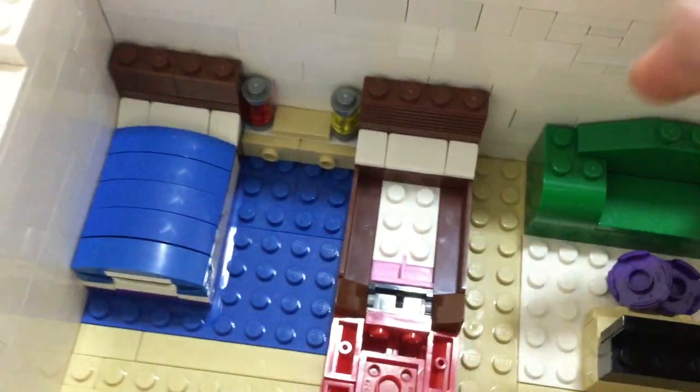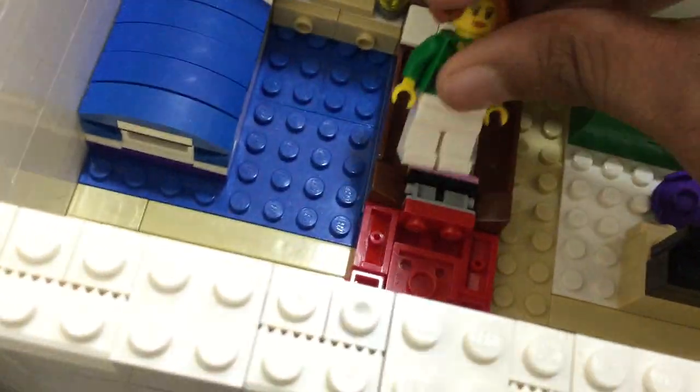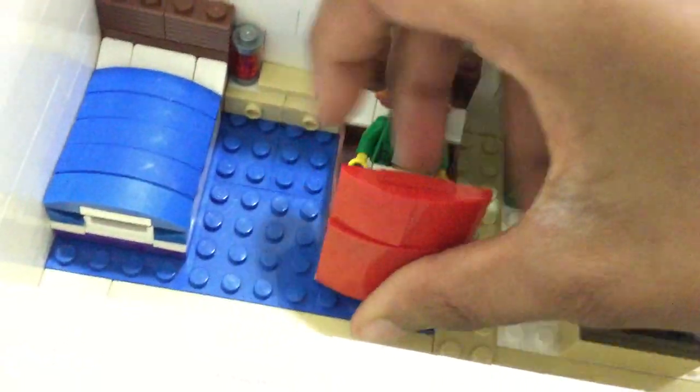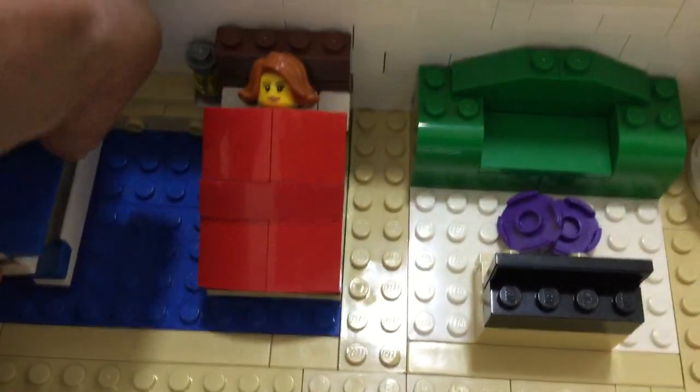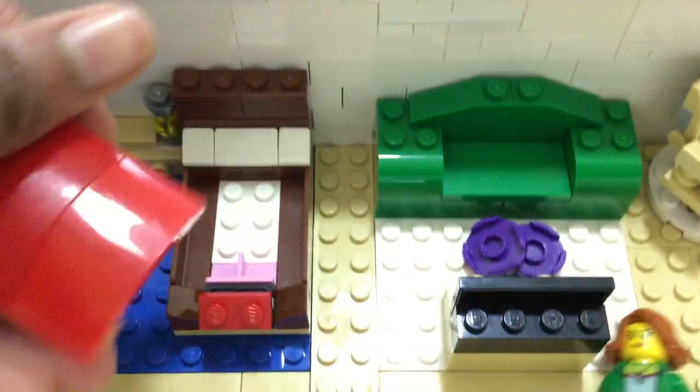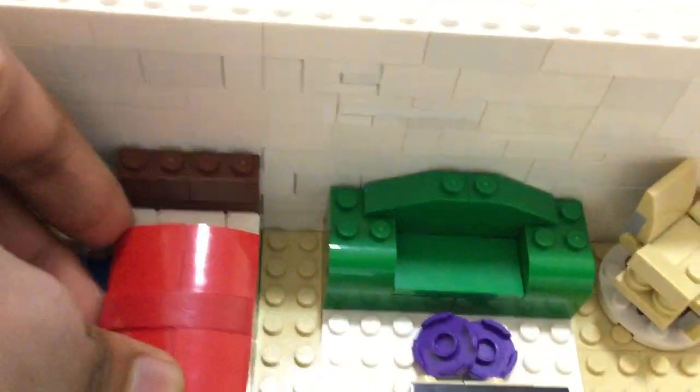These are special beds based off the ones from the LEGO Ninjago Movie — the Sensei Wu bed where they come up. They have a little foot holder right there, and then you put the blanket over them. That works the same with the kind of blue one right there. I just loved it from the Destiny's Bounty — one of my favorite things. I got it separate from the Destiny's Bounty set and just wanted to try it out myself, and it works great.